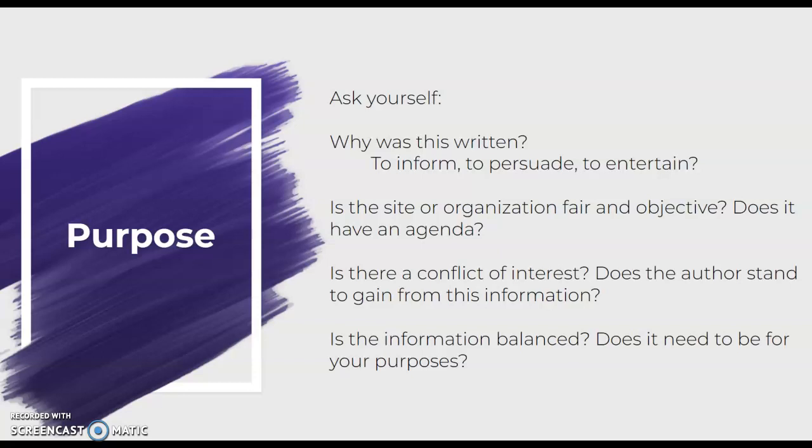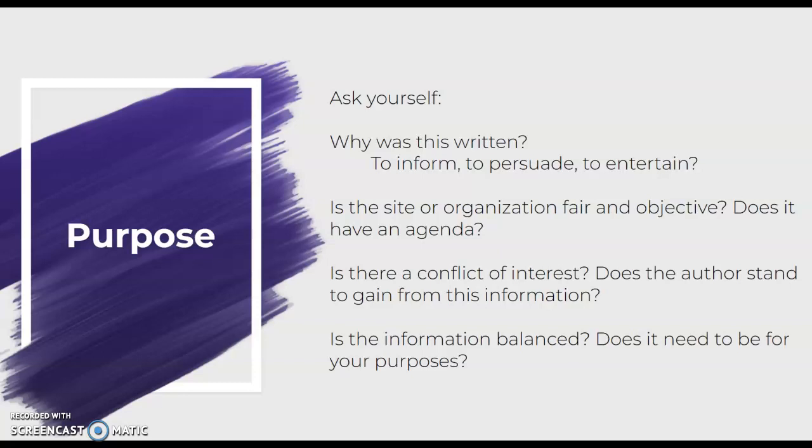We also want to stay away from information designed to entertain us. Particularly when we're doing research, we want informative articles, and articles that are objective, that present both sides of the information, or if they are biased, at least biased in a way that allows us to make our own decision. So you want to ask yourself if the site or the organization is biased or whether it's objective. Does the author have anything to gain by trying to convince the audience to agree with them? And do you think that the information is balanced?